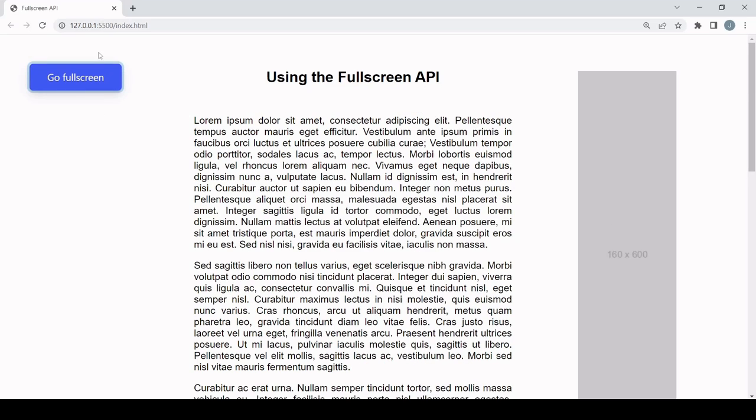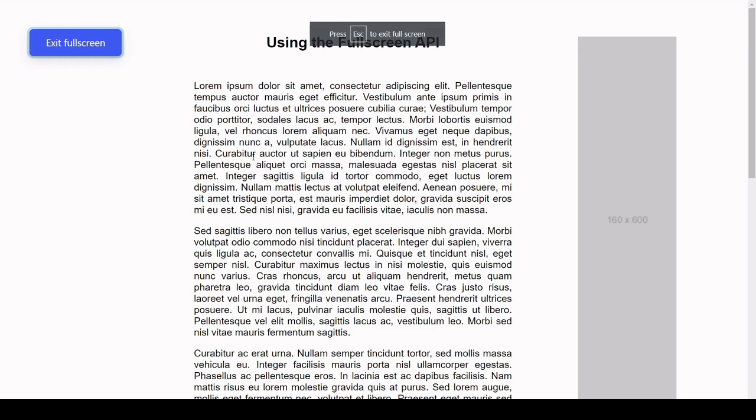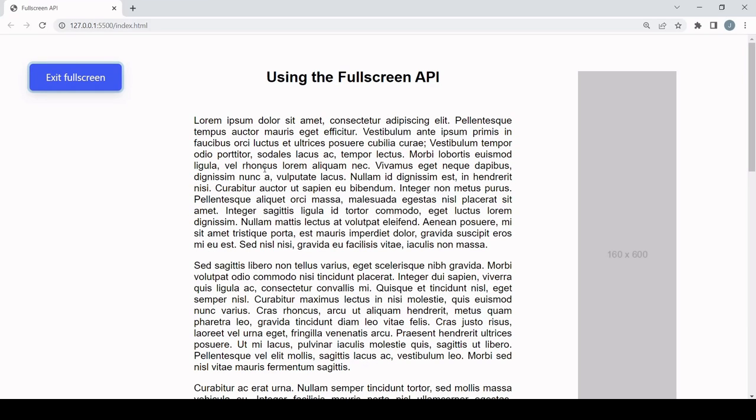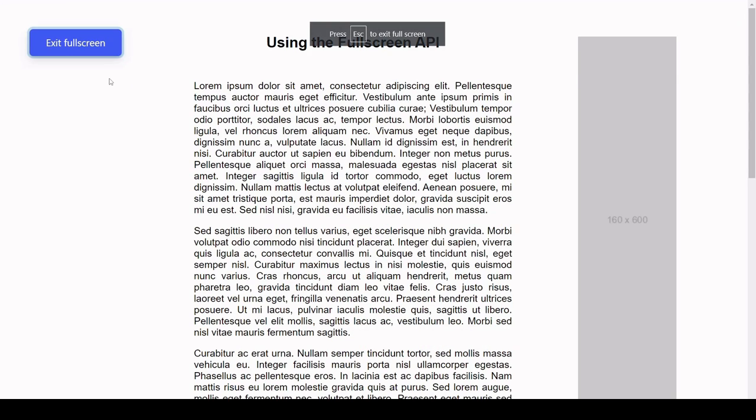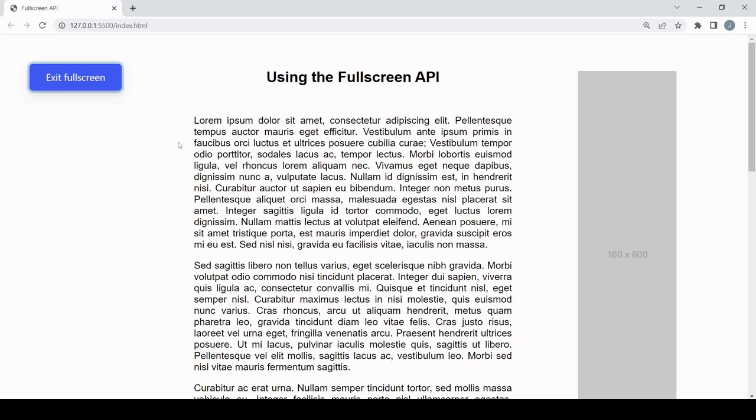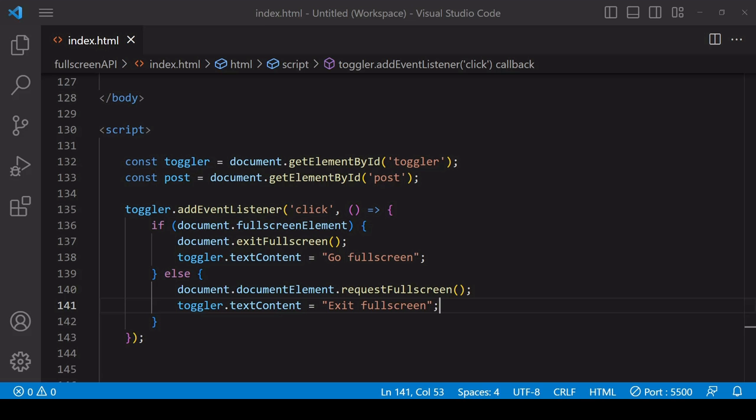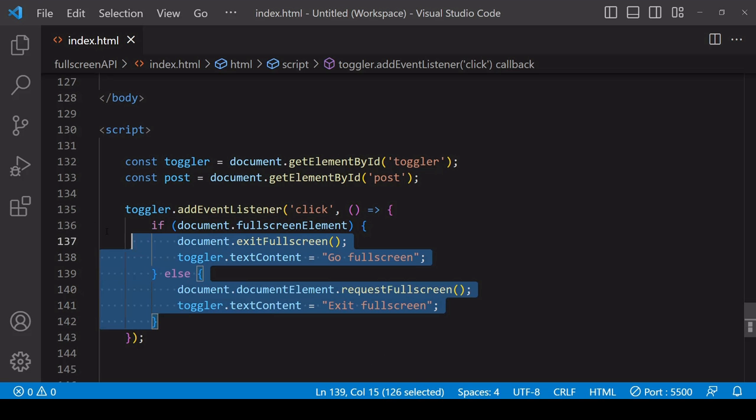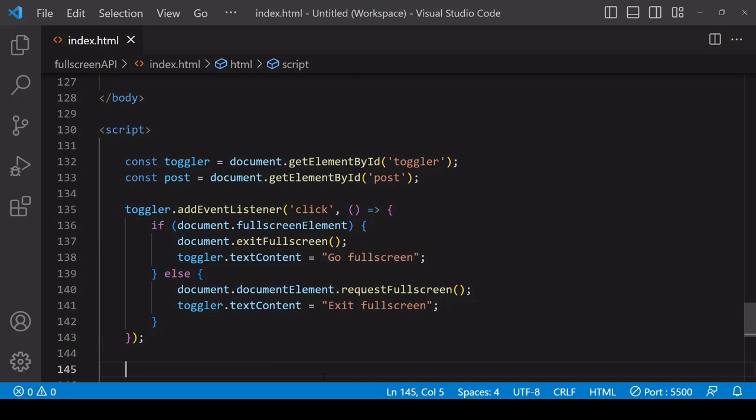So this works kind of okay, but what happens if the user clicks escape to get out of full screen mode? Then the text doesn't change because there wasn't a click on the button to change the text. If I'm using the escape key, the click event is never firing, and so none of this logic is being run.